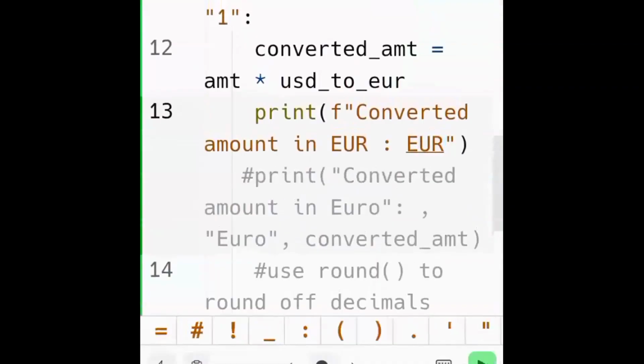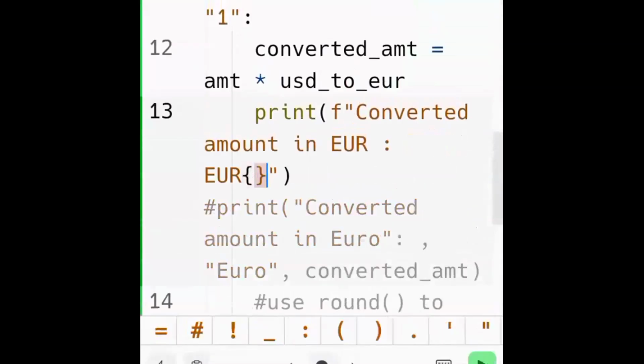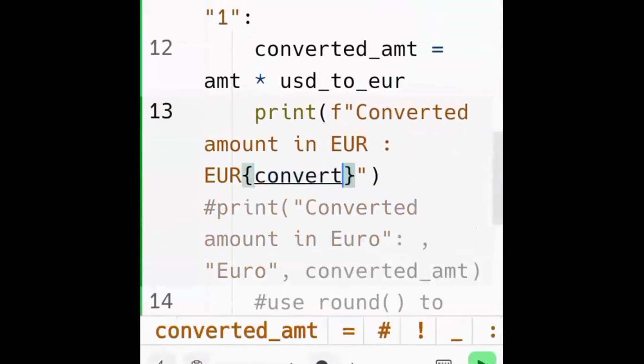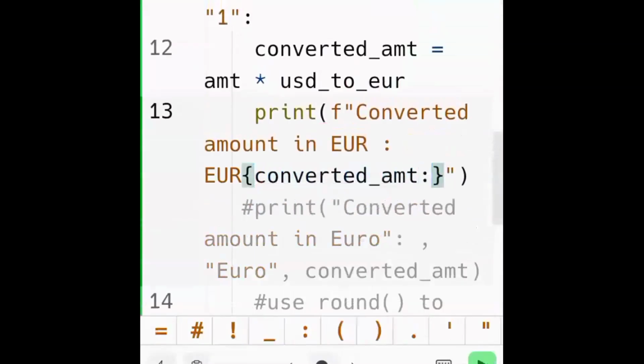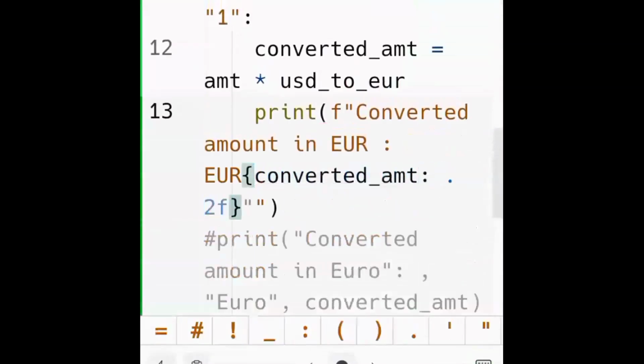So first write the currency name, which is EUR, and then remember, for string formatting we also need to have curly braces as a seat for writing the actual value. So when you write the variable converted amount inside the curly braces, that forms a seat for writing the value. The program will write the value of the converted amount. So that's why we are using the curly braces.